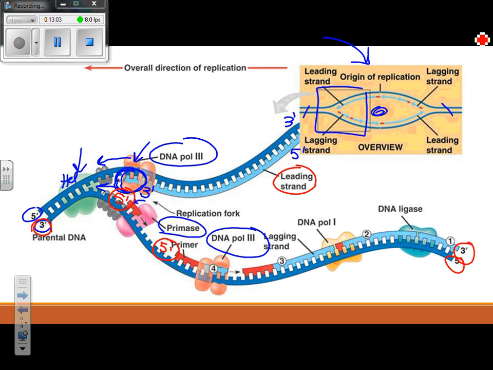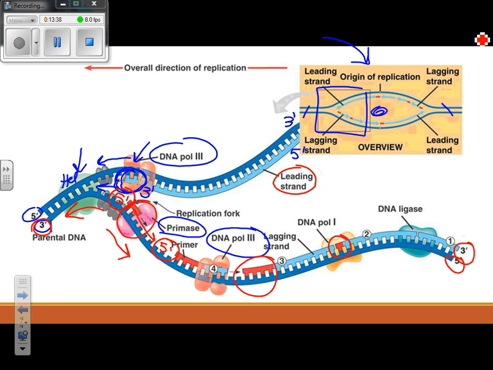And so because DNA can only replicate in the 5' to 3' direction, it has to go this way, right? But helicase can only unwind so fast. So you can see here as helicase is unwinding this way, you get a new primer here, and DNA proceeds to the right. Now, this right here is probably the first place that the helicase started unwinding, and so this is where we have our first fragment.